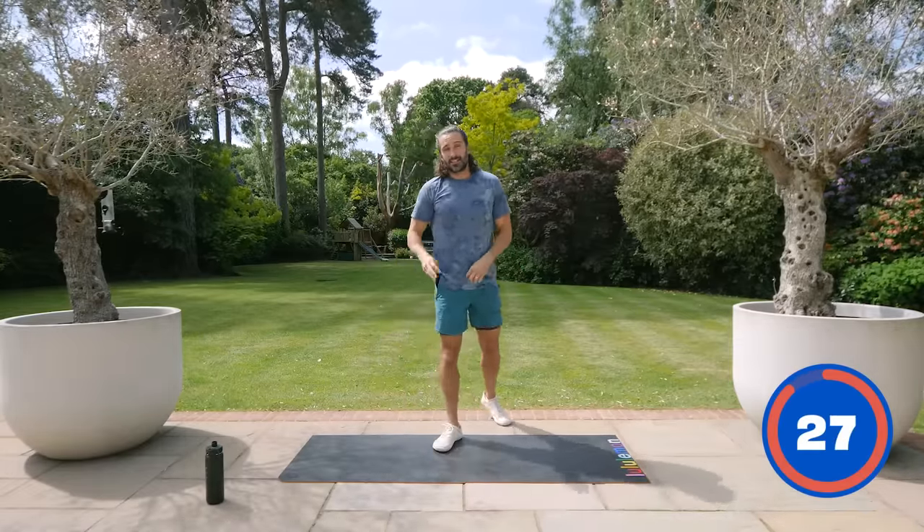Arms up to the side, keeping those locked out, and we're just going to step back with those arms over your feet. Step, feet together, step, feet together. The more you bend those knees the more muscle you're going to use. The aim is one day you're dropping that knee to the ground. Keep those arms locked — tense your fists, squeeze your shoulders, tense everything. Keep those arms pinned back so you're actually working your shoulders and your upper back, the muscles in your scapula. And rest — excellent! Even without holding a weight you can still feel these muscles having to work.